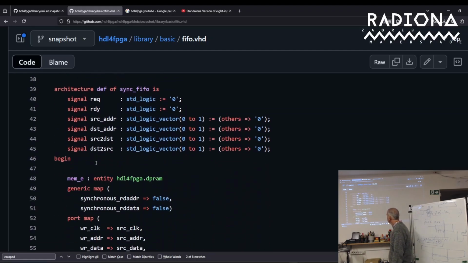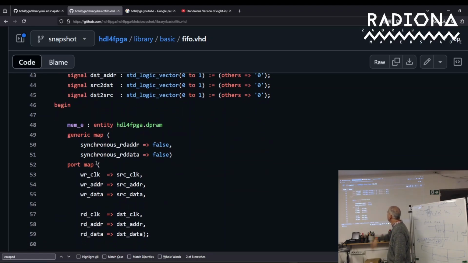Before I was using cross-clock domains, I didn't have any problem, but this wasn't working. When finally I had something completely unsynchronized, this system failed, and I found the problem, and I solved it.